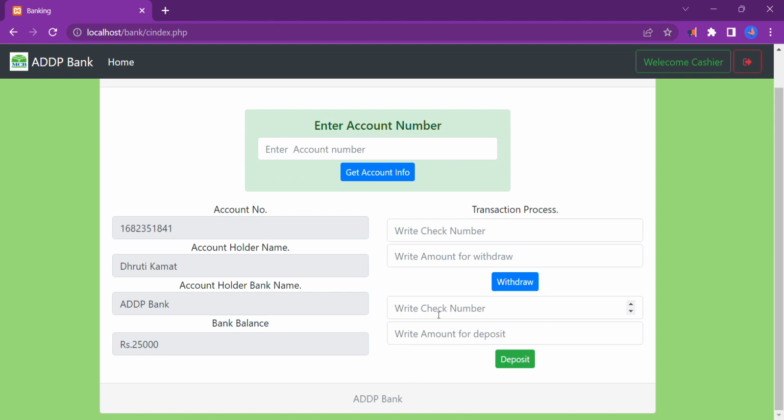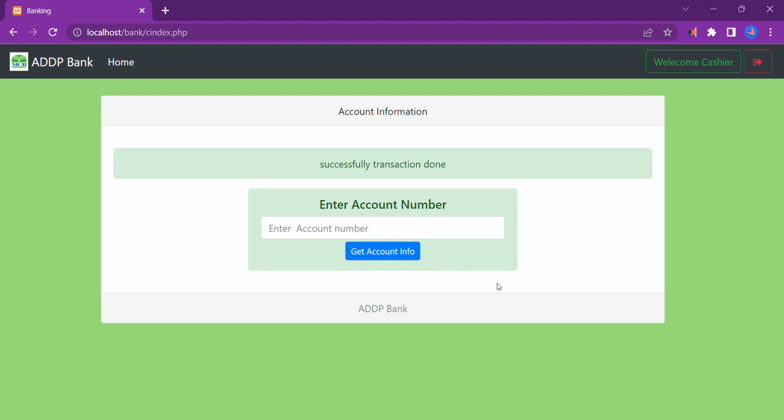Here there are 2 more functionalities, withdraw and deposit. I'll enter my check number and the amount to be withdrawn, and that's it. My transaction has been done successfully.